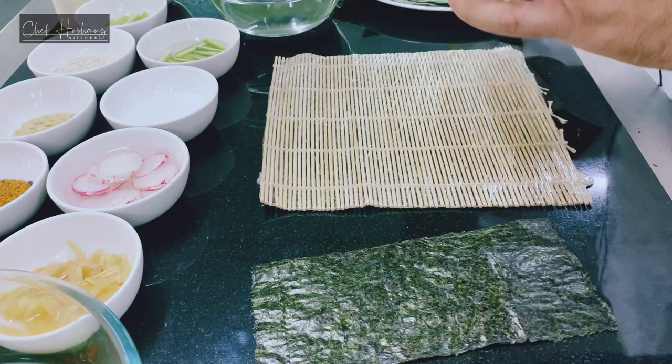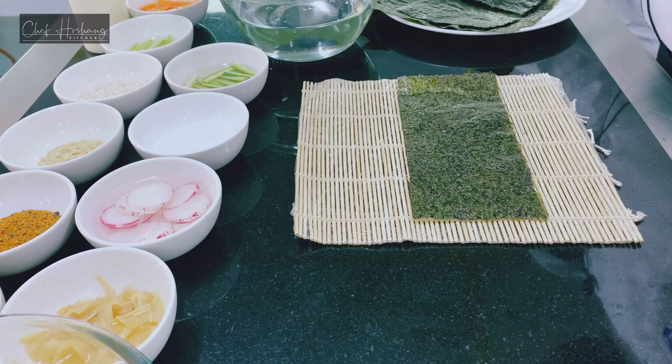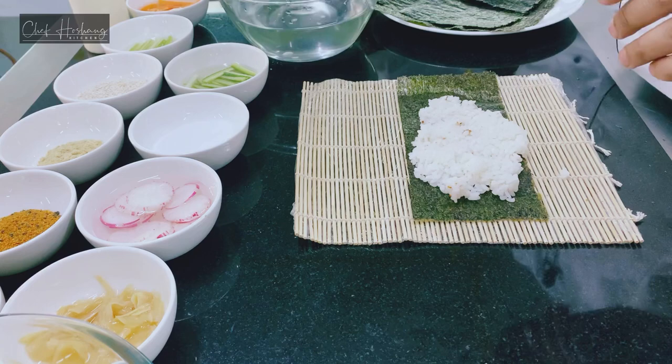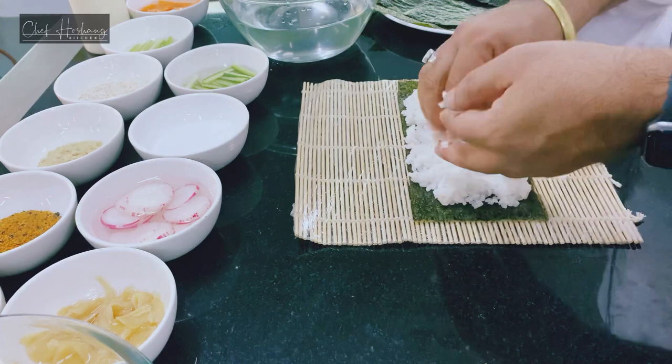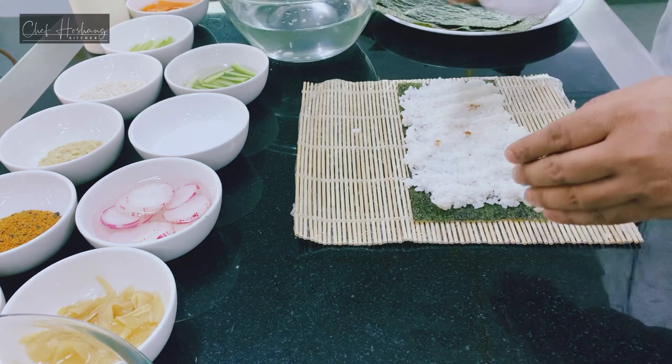So what I'm doing now, I'm taking the nori sheet and placing it over here. We take some of the rice that we prepared and now we simply flatten it. We can take the help of a little water just to let the rice fall to all the sides.